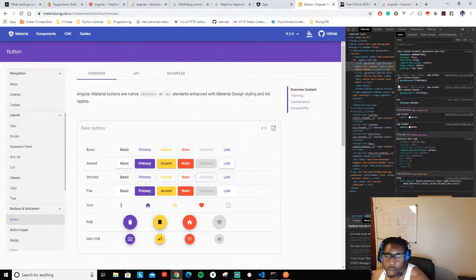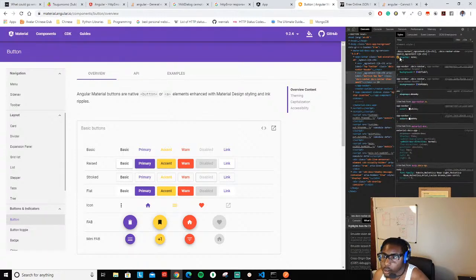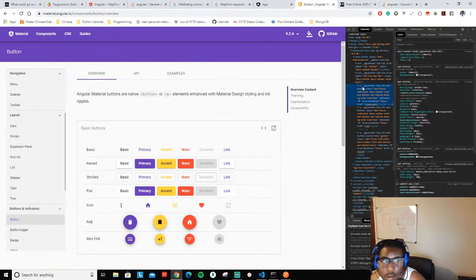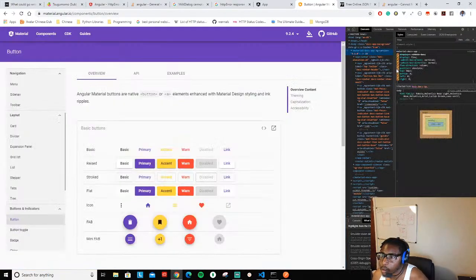Take the color off, it goes to blue. So there's probably something else under here making it do stuff. Component, CDK guide. So they got some other stuff there that's probably for, I don't know, it's like a duplicate or something. So let's keep playing around in here. I think I've gone too far now. I wonder why that color was able to pop up there.